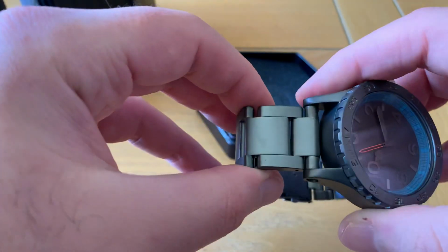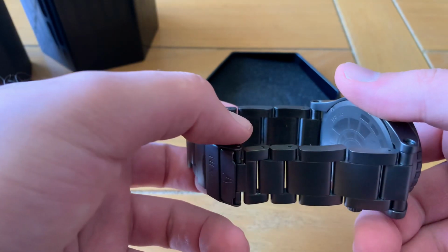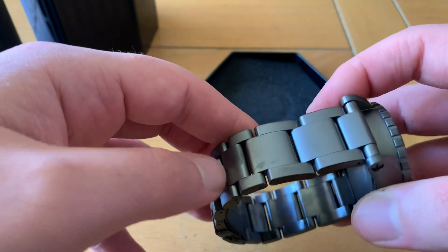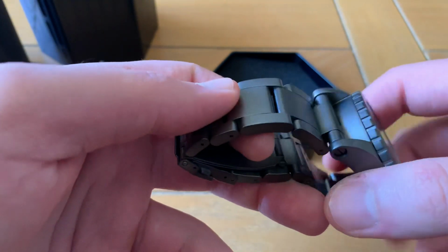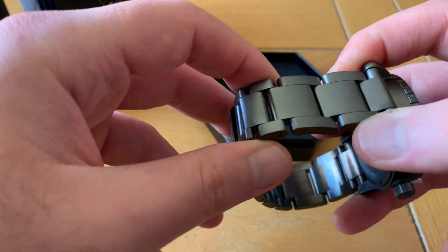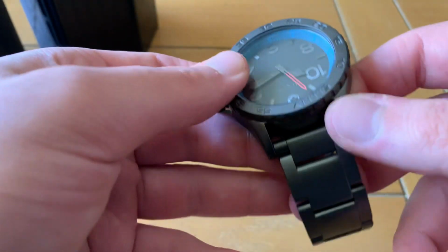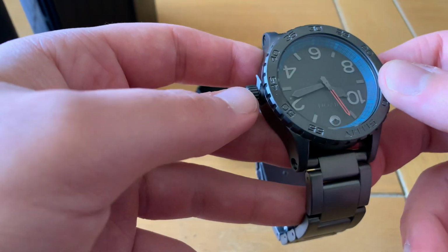So the entire watch band is metal in a darker gray gunmetal look, and it's a beautiful design. It's not shiny, which I'm okay with too. Generally, my other watches do have somewhat of a shine on the bands, but this is more of, again, that gunmetal, almost matte look to it. It looks very rugged, very, I guess, very manly in a sense, the best way to describe it.